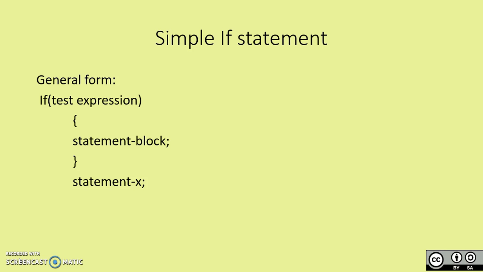The statement block may be a single statement or a group of statements. If the test expression is true, the statement block will be executed. Otherwise, the statement block will be skipped and the execution will jump to the statement X. Remember, when the condition is true, both the statement block and statement X are executed in sequence.